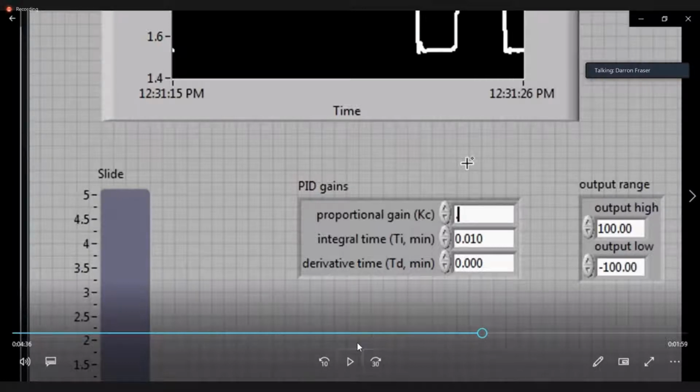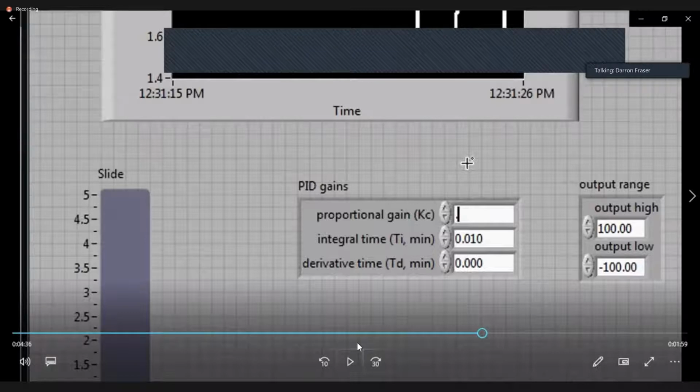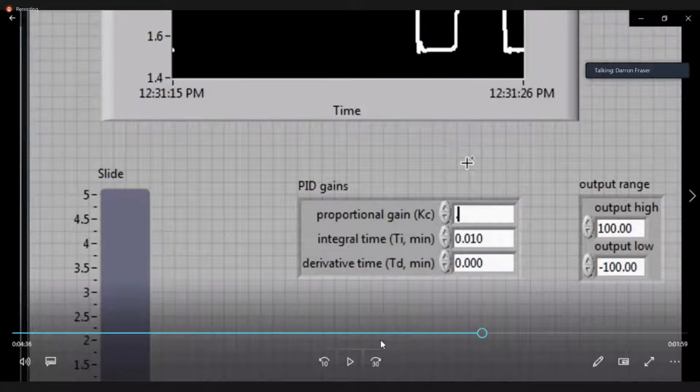So if you're going to be working in a controlled environment, nine chances out of ten, nobody knows what the values of the plant, the transfer function of the plant that you're working with, is. So you are going to be left with a little bit of a problem. So you most likely have to experimentally determine the values of the gains that you are calculating.